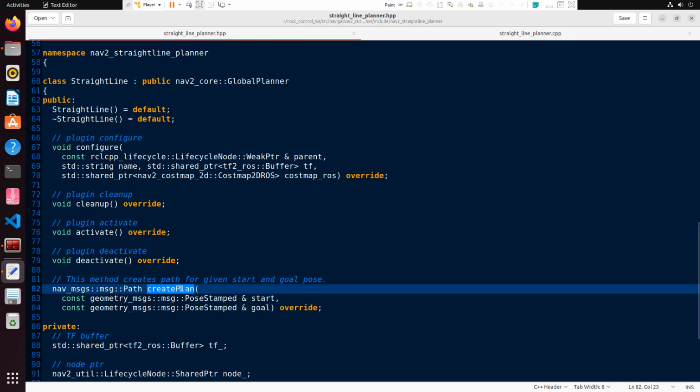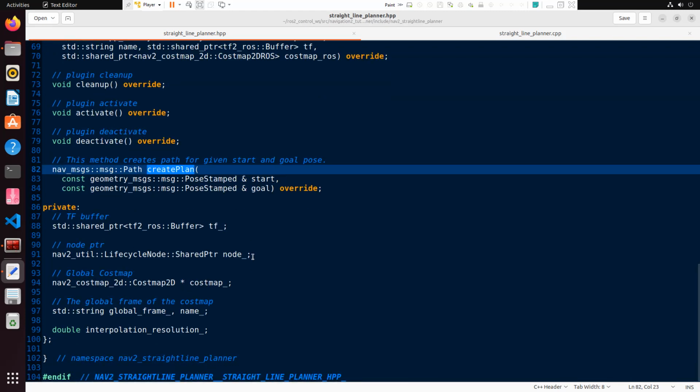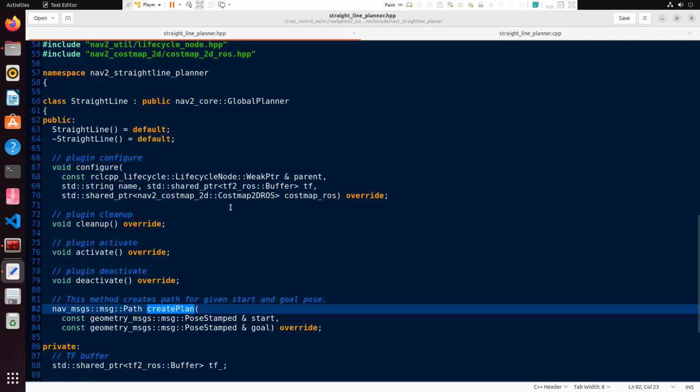So you have to write the algorithm for the global planner or local planner inside this function. Currently we are writing for the global planner. You can write any algorithm, a simple A star or anything. So createPlan is the most important function in this plugin.